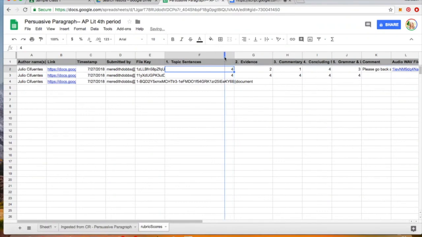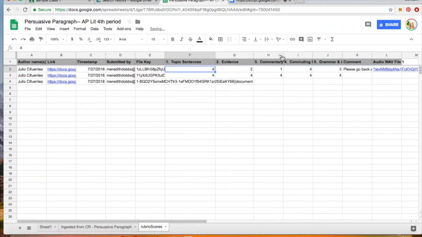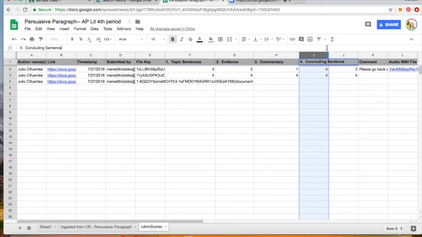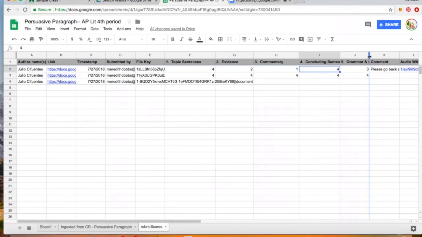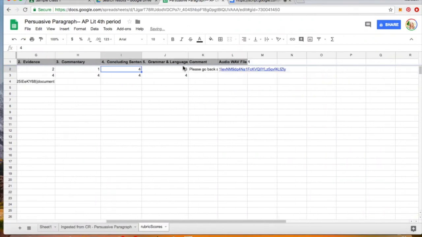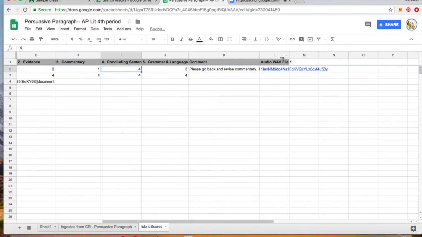Topic sentences, evidence, commentary, all those skills that I'd put onto my rubric are now here. Concluding sentences, grammar and language, etc. And then the comments that I left also appear here. Please go back, revise the commentary, and then also the audio wave file for that voice message that I left my student.